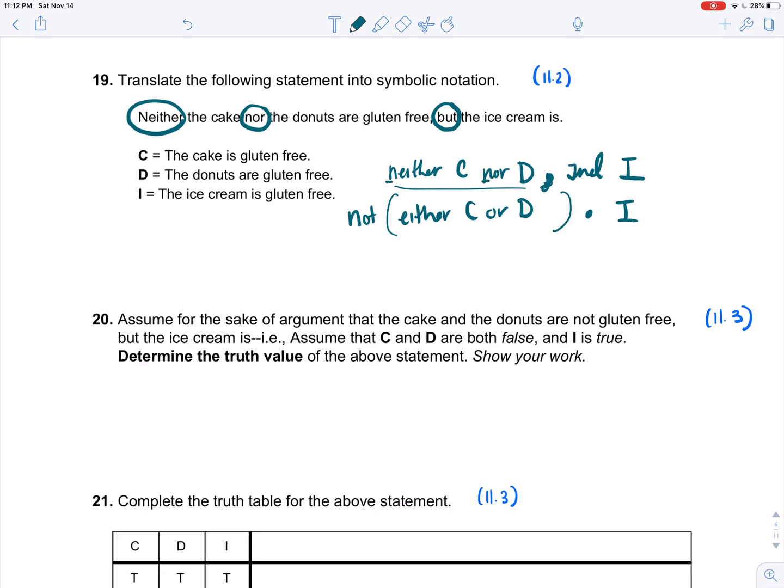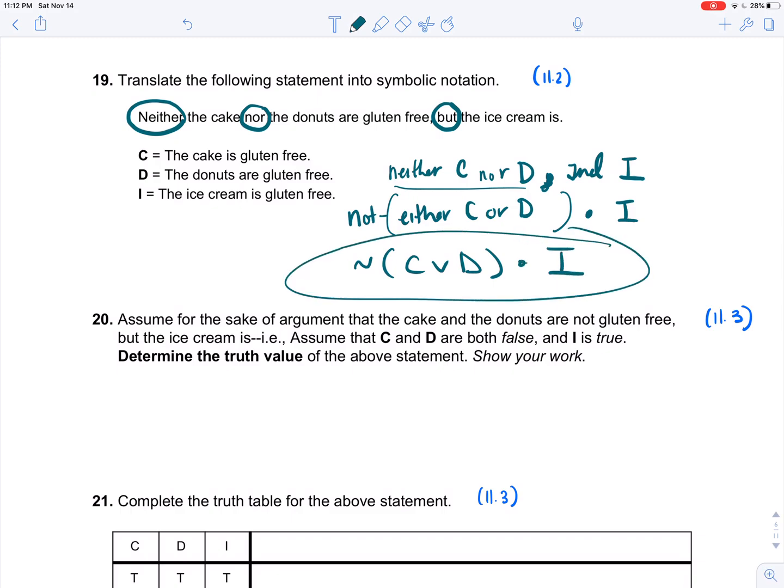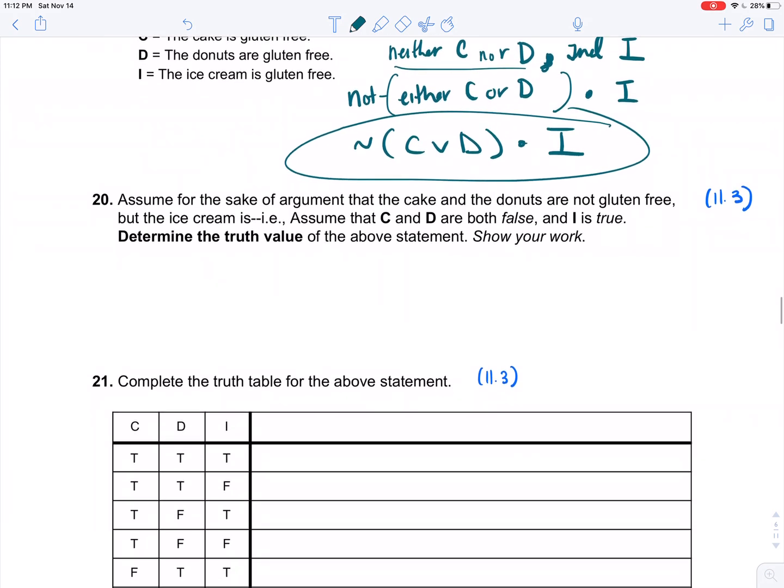That's what the words literally are saying here, not either. So let's translate it that way. So now that we've got not C or D and I, and that is our final translation.